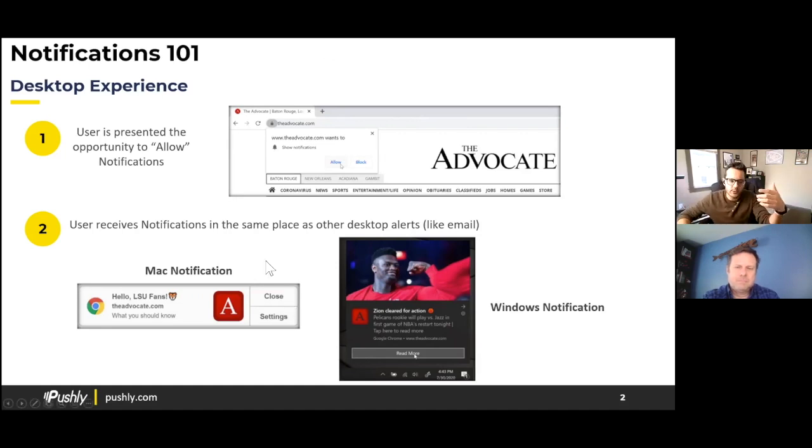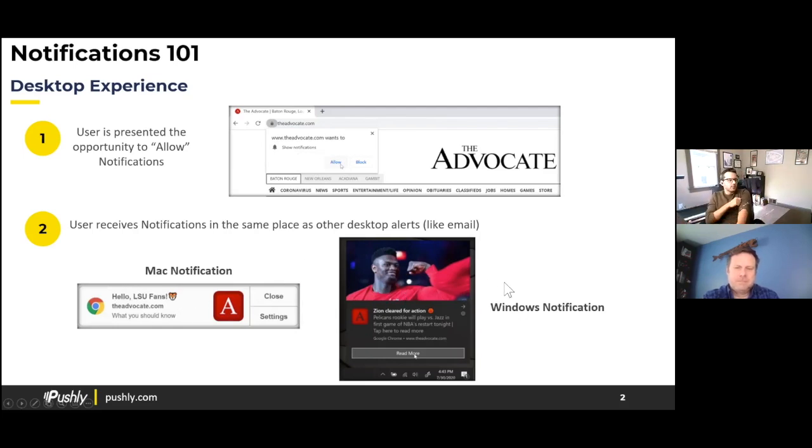And so everyone who's on the call has likely seen this out in the wild. They've seen this gray or white box. We have a debate about that at Pushly. It is a white box, I've been told, that they see through one flow or another. And if they click the allow button, you can then send them content directly to their device. So I opt in on my desktop, and if I'm on Mac, it's going to show up in the top right corner when you decide to send content out to me. And on PC, it's going to show up in the bottom right-hand corner.